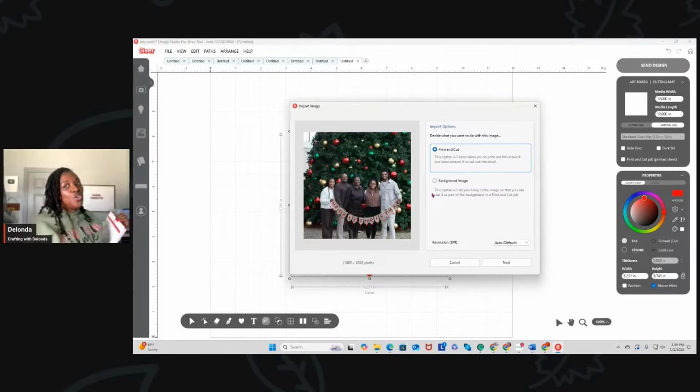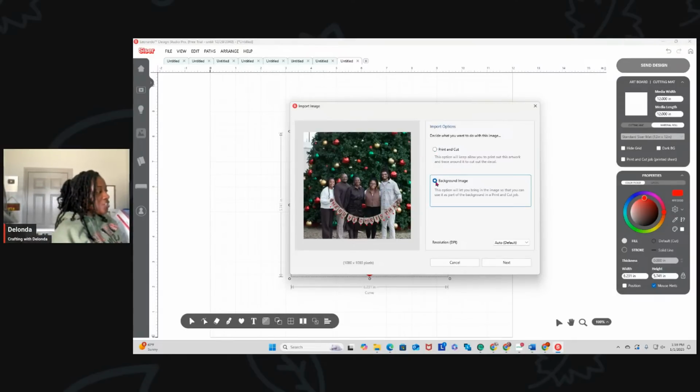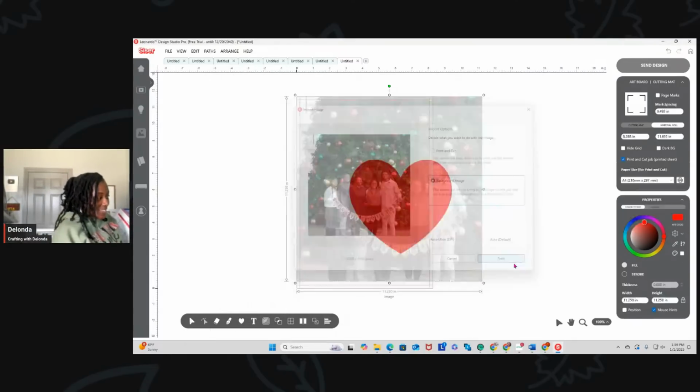All right. So when you're bringing in a photo and you want it to change into the shape of whatever the shape is, right now, I wouldn't bring it in as a print and cut, even though it really is a print and cut. I would bring the photo in as a background image. So I would click right here on background image and I would click on next.